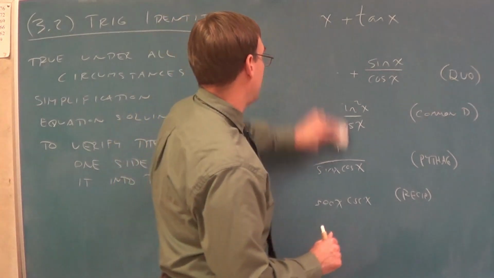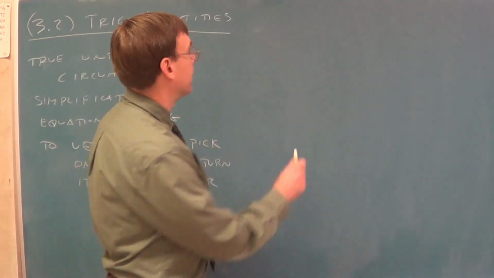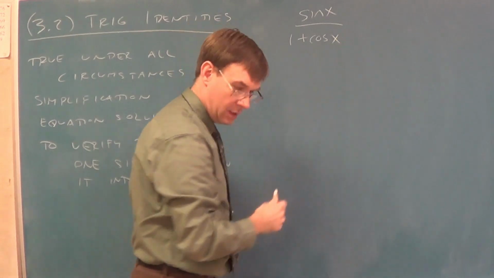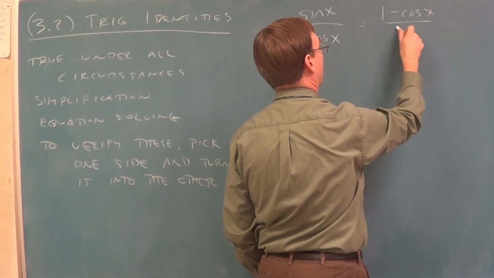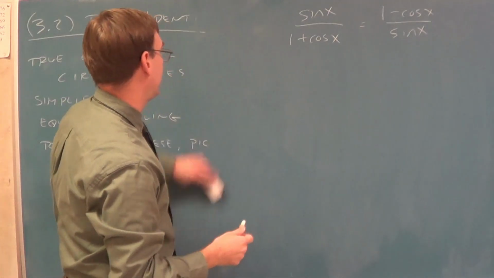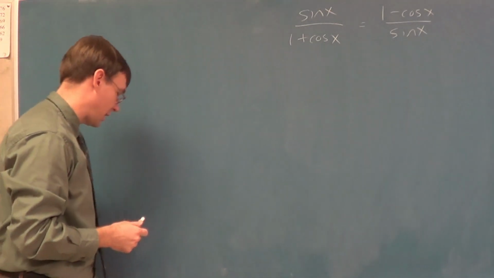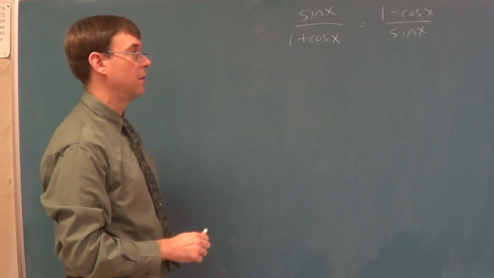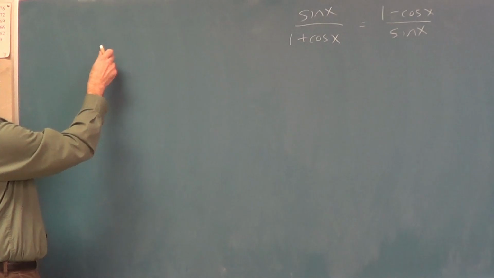So let me go again. So I'm going to go sine over 1 plus cosine equaling 1 minus cosine over sine. Before we take that on, I'm going to do a small algebra rewind. So this is probably more of an Algebra 2 moment, so this may be new to your life, but maybe you've had this because it seemed like you had a pretty thorough Algebra 1 life.